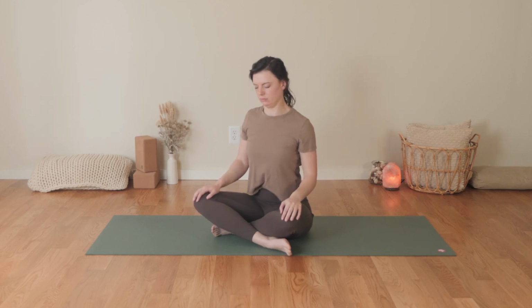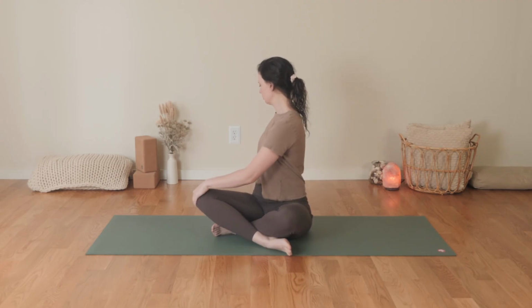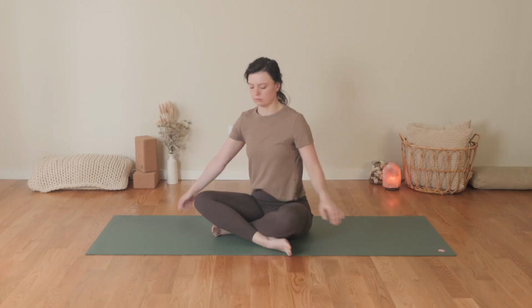can find a gentle twist, bringing our left hand to our right knee, right hand goes out behind us. And maybe you inhale, lengthen your spine, before exhale, twisting. And switching sides when you're ready.